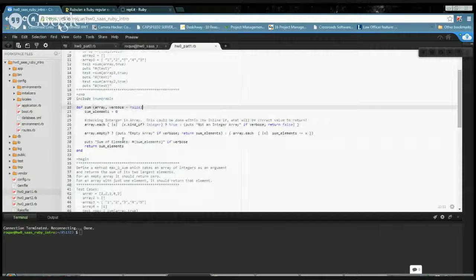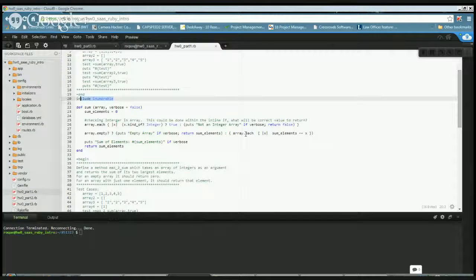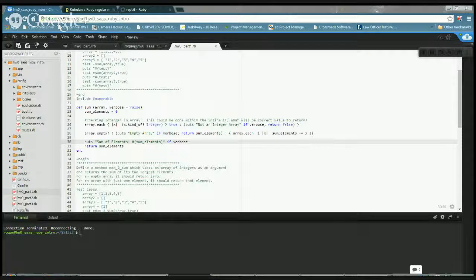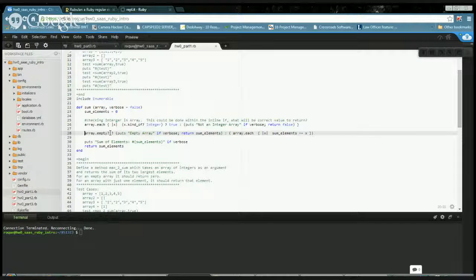Roadblocks here. At the beginning, just to make sure, if you're gonna work with certain stuff for this part, you will need to include the proper library. And another thing you need to make sure of, at least for me, is that you catch the exception. So I check for empty, I check for other kinds of types within the array before doing the sum. Okay, so that's part one.